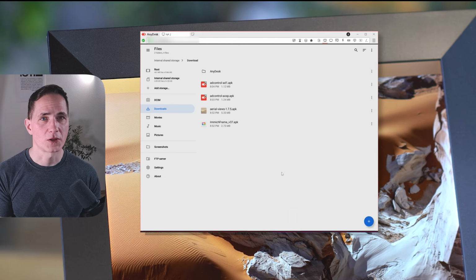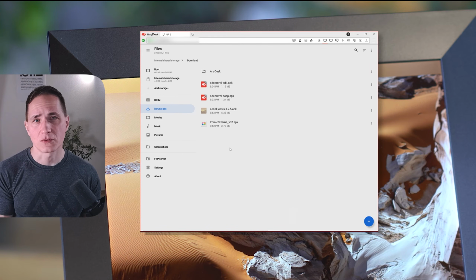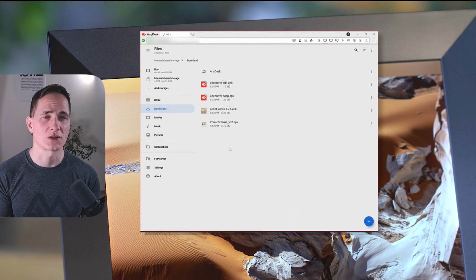Okay, so I'll be looking at aerial views with you guys in a moment, and then we'll move on to the ImmichFrame app. But what I want to do before then is show you that you can upload some pictures to the frame. And this could be interesting if you want to use the frame completely offline. You can take it offline afterwards if you want to. And then it'll just show the pictures that you've already uploaded. But probably you don't want to do that unless you have a very specific use case where you know that for the rest of your life, you'll only be showing a few photos, and those photos don't need to be changed. You don't need to do anything on that frame again. And then you can just cut the Wi-Fi and have it completely offline, which is incredibly secure, of course, but it's also a little bit boring.